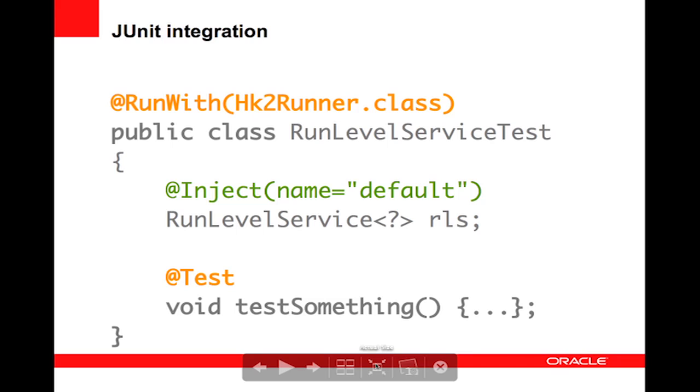When you start talking about dependency injection and getting your dependencies directly injected inside your fields or method calls, it becomes somehow harder to test, because obviously you don't have any kind of factory object you can go to request such objects anymore. So you can't do that through code, and it's more difficult to have access to your services and dependencies if the unit testing facility is not providing dependency injection as well. So we've added this dependency injection facility to JUnit through a special runner class. You can see here a small example where a test injects a particular service and then uses it within its test method. This feature makes it much easier and much more natural to test your code using injection, just like it would be in your living running system.